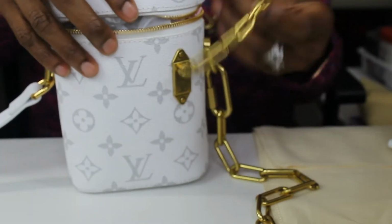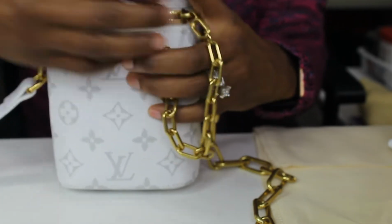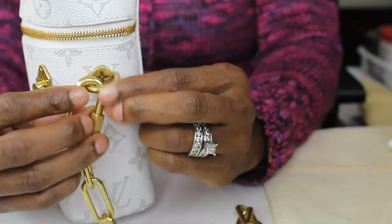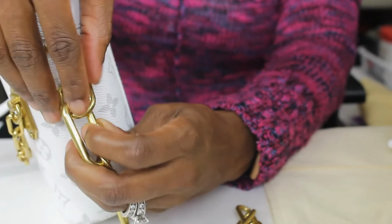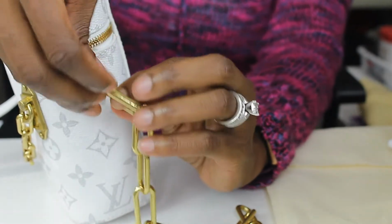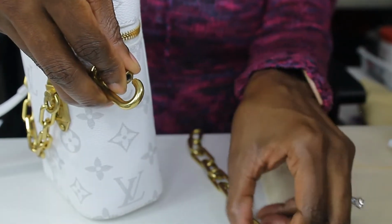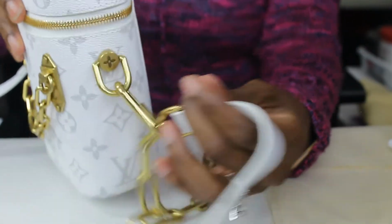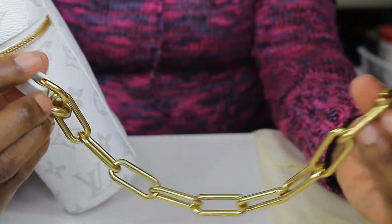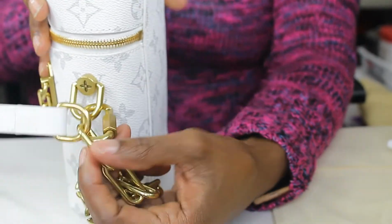Oh, hold on. Before I go into this, let me just show you guys this. I need to close this up because I've got paper in here to stuff my purse. This is the adjustable strap. I wanted to talk a little more about how you can adjust it. If you pull this down, pull this up, pull this out, you can adjust it by moving this up like this. You see how I just move this, and then you have all of this that's left. That's how you can adjust it, by moving the strap up.